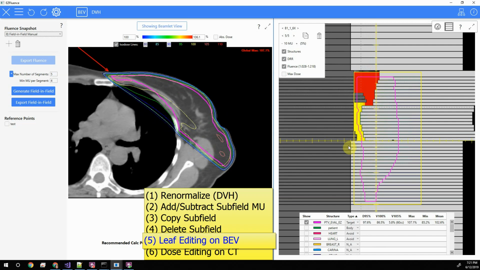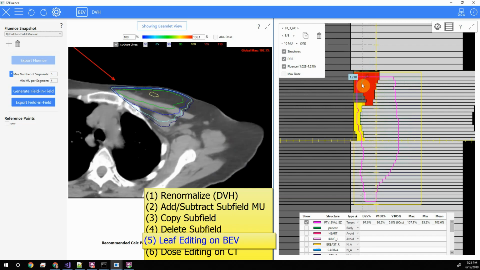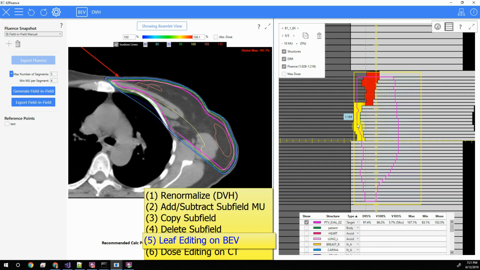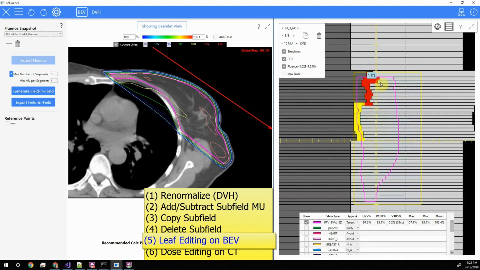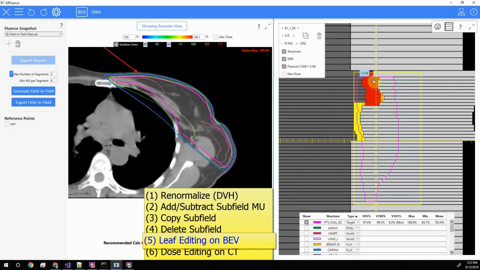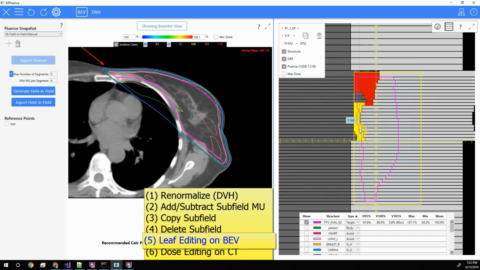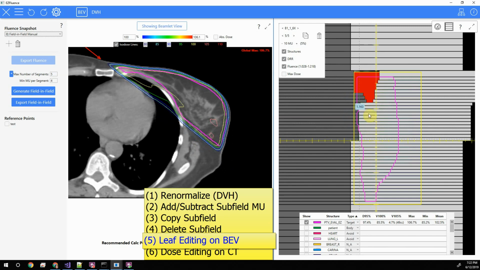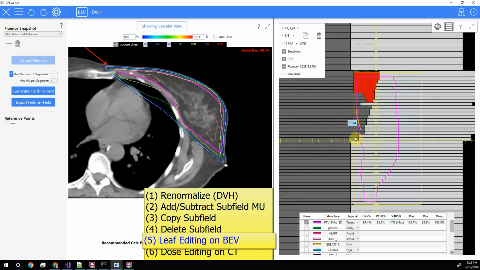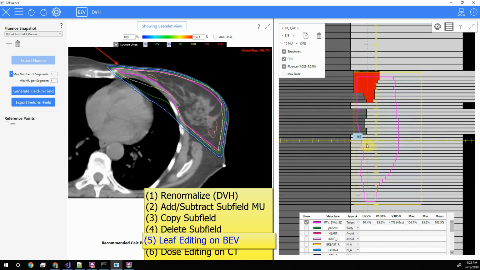Again, I'm pressing Control Z to undo what I just did. But you can see how the left bank is controlled by the left mouse button while holding Control. By clicking and dragging the right mouse button while holding Control, you can affect the right bank's leaves. Now I am back to where I was in the beginning. So suppose you don't like this part of the field being open the way it is. You can also hold down Control and hold down both mouse buttons, and it will close the leaves wherever you draw that. So you can close them outside the field, or you can close them in the field if you want.